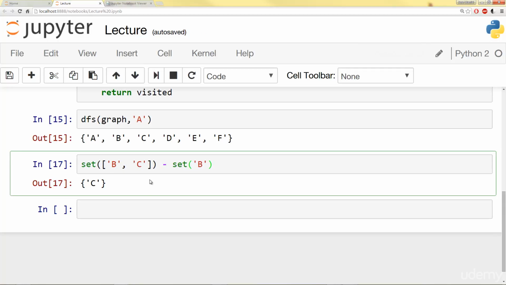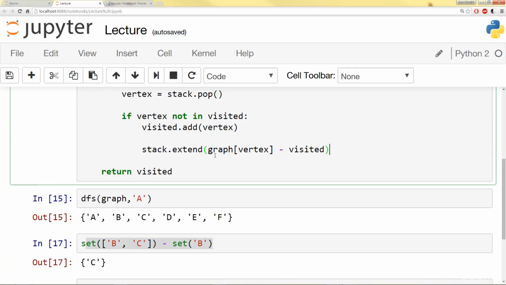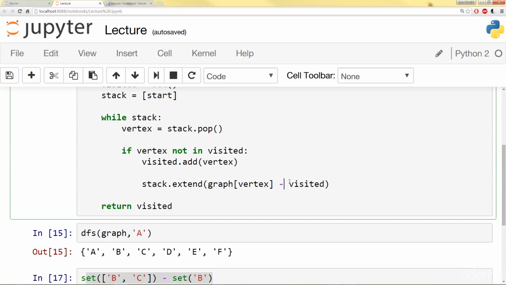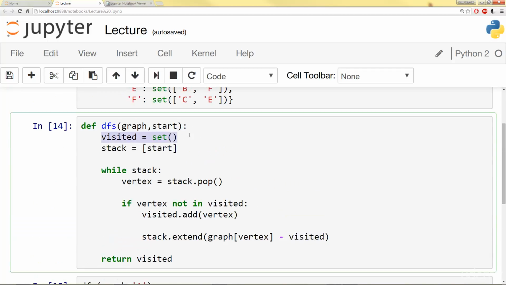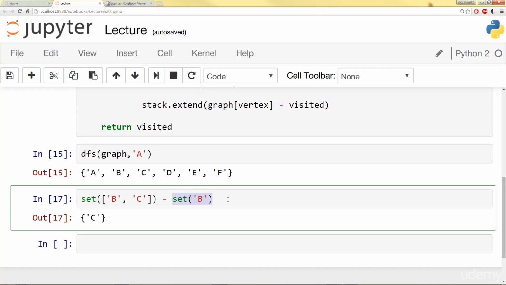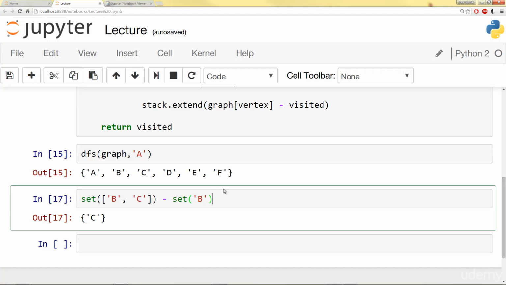So if we look at this again, this is what this line is essentially doing. So graph at that vertex is going to be all the vertices that vertex is connected to, and then we subtract visited. Remember, visited is a set, so it's a set with that particular vertex in it. And then we keep subtracting until we don't get anything, and then we've built out our entire depth first search.